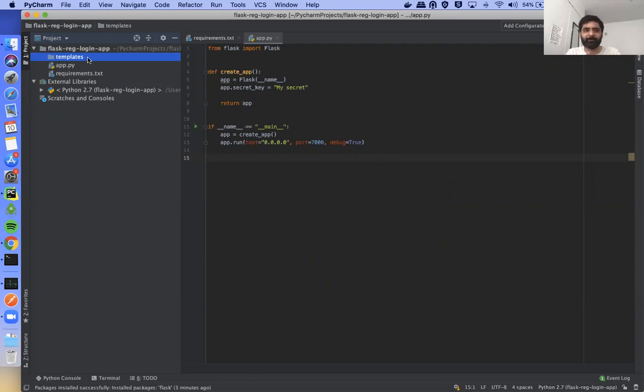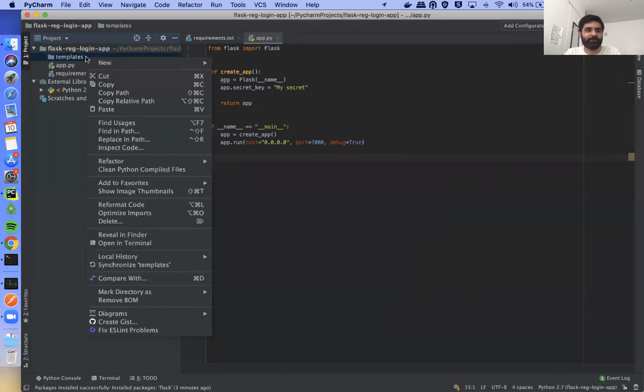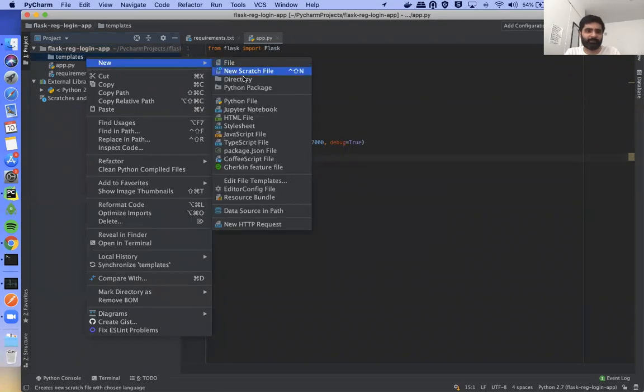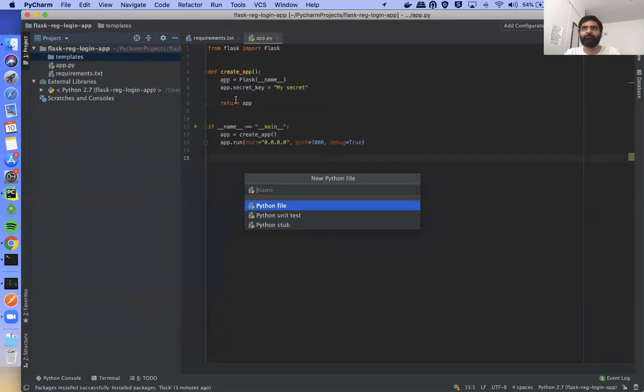So if you need to change the setting, like app.config, you tell the config default file, and there's some configuration that you have to change if you really want to put the template folder somewhere else. But by default it resides next to your app, and this is where your Flask will come and start looking for a file.